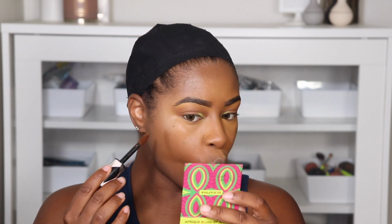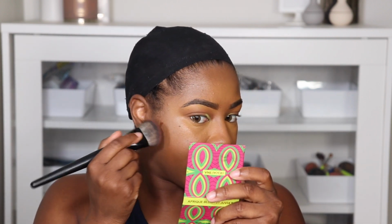Okay, now I'm going to go in with this L'Oreal Infallible Full Wear shade Espresso. Y'all have seen me use this plenty of times. And I'm just going to add a little bit. Because this can really get, I'm not even going to put it on my nose. I'm just going to do bronzer on the nose. This can get really dark really fast, so.